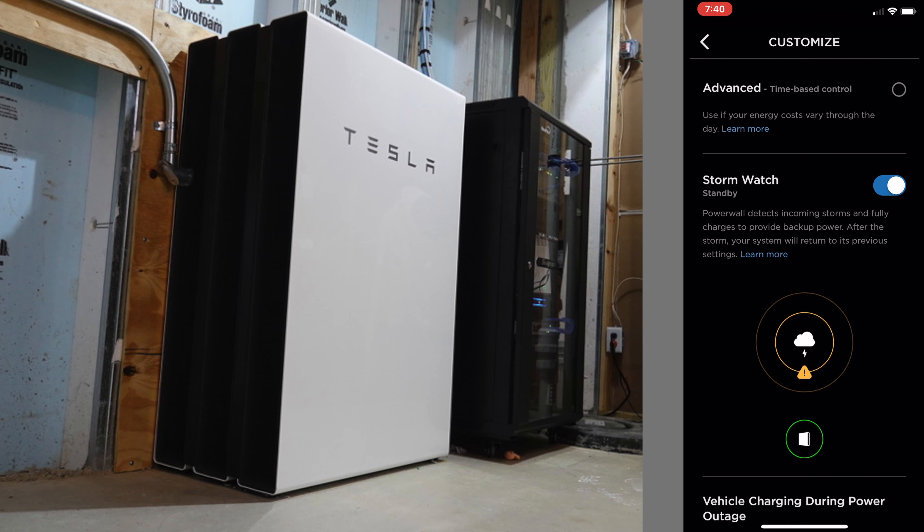Now I'll give you an overview of what the Tesla app looks like — this is on my iPhone. Just focus on the right side of the screen. The first thing it shows you when you switch into the solar plus Powerwall section of the app is the status of the battery. Right now my three Powerwalls are at 44% battery life. If you click on the power flow section, it jumps into showing you four icons: solar, grid, home, and Powerwall, and shows you how power flows between all of those.